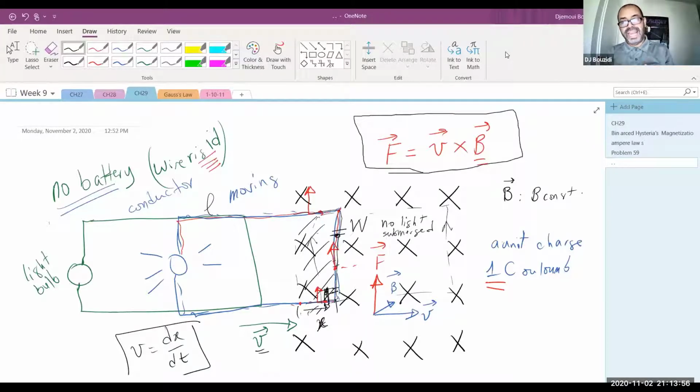So there will be an EMF, which is basically a work done on a single coulomb. Now you're telling me, oh, there is no coulomb in here that runs. It's a fraction of a coulomb. That's fine. Then multiply that fraction and you find it actually in joules. But what you will find if it's a unit charge is going to be in volts. Okay. So that is a work done per unit charge. So there is an EMF in this. Do you guys understand this picture or not? I want to really see that there is a consensus on it, that you guys are okay with it.